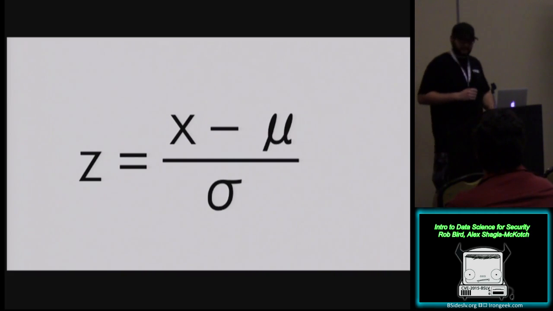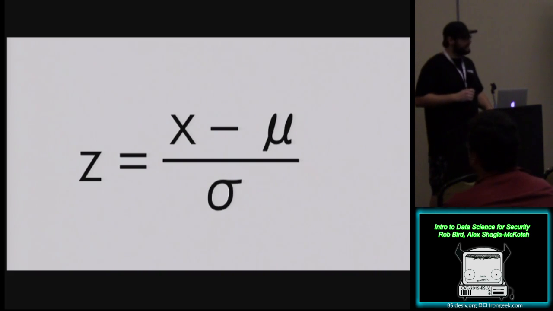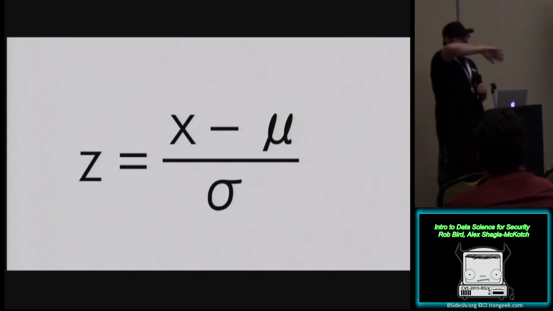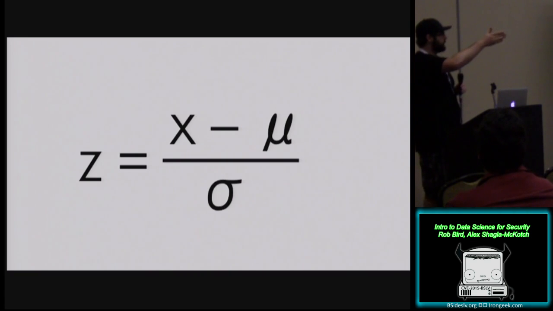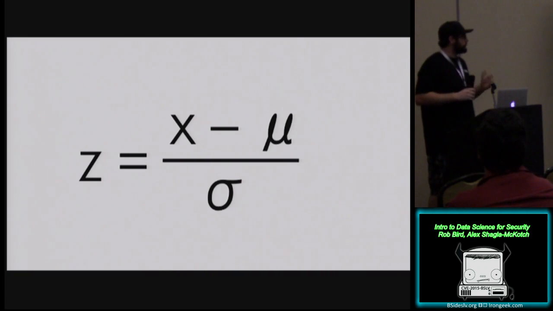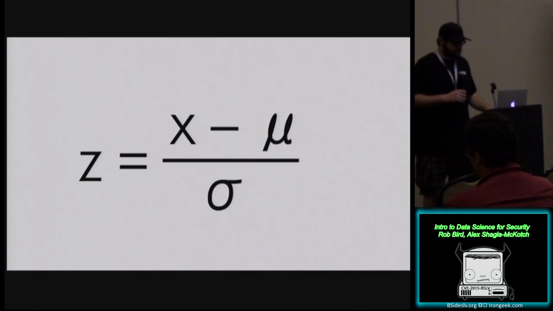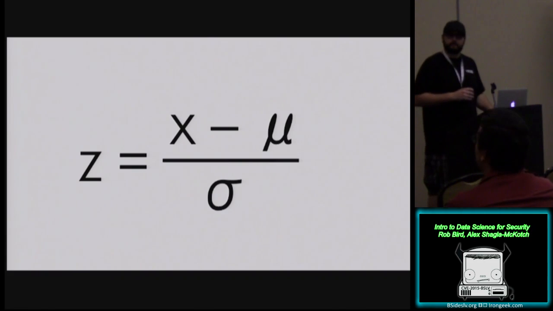Sigma, yeah. So mu is the mean, and sigma is the standard deviation of your data. If you look at a bell curve, you're basically computing the z-scores for each of the different deviations off of each side with respect to the mean. The key net result here is that after you z-score numeric data, the mean of that data is going to be 0, or at least extremely close to 0. And the variance for that data, as well as the standard deviation, will be 1. So you should have unit standard deviation and mean.